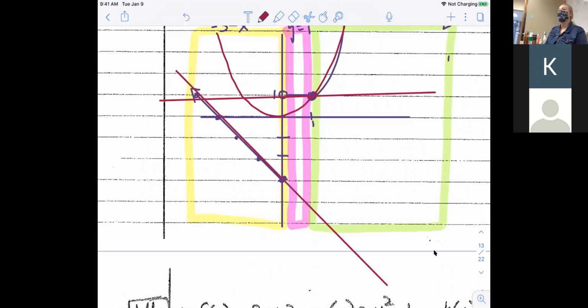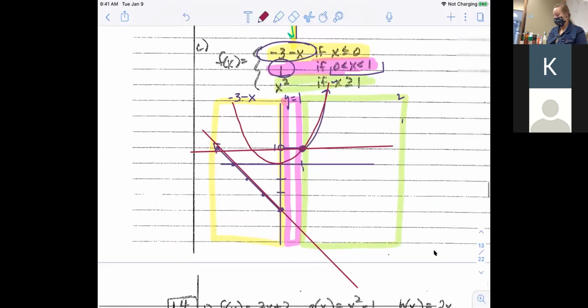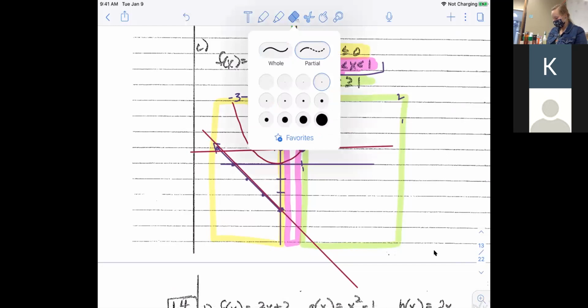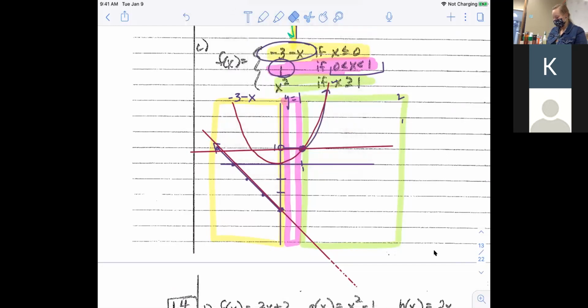You can graph those all by themselves and then say, okay, I'm only allowed to have the line if it's less than 0. Then I'll take my little eraser and erase, erase, erase, so that it's just this line over here. I'm doing a poor job with my eraser, but do you see what I'm doing? You could graph that normal line and say, it's only allowed to be here, so let me erase it everywhere else.